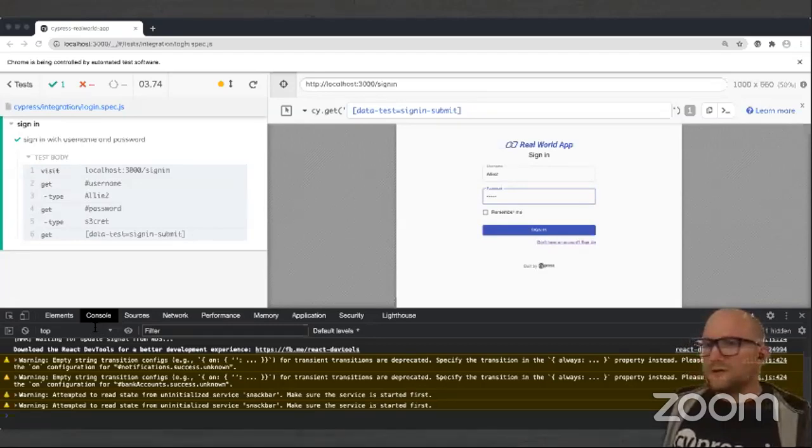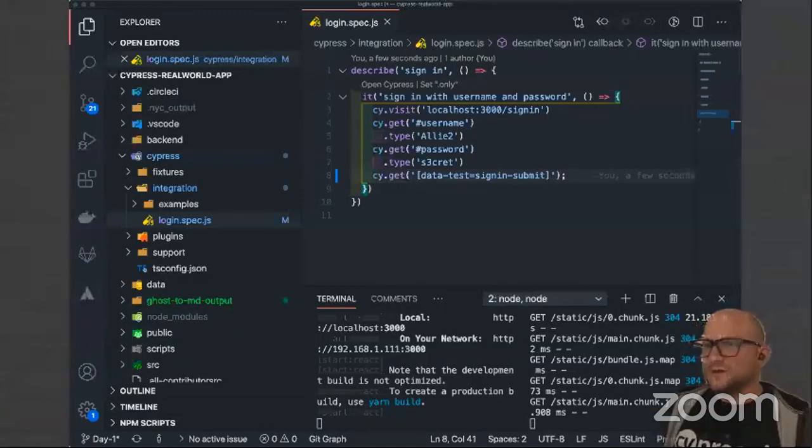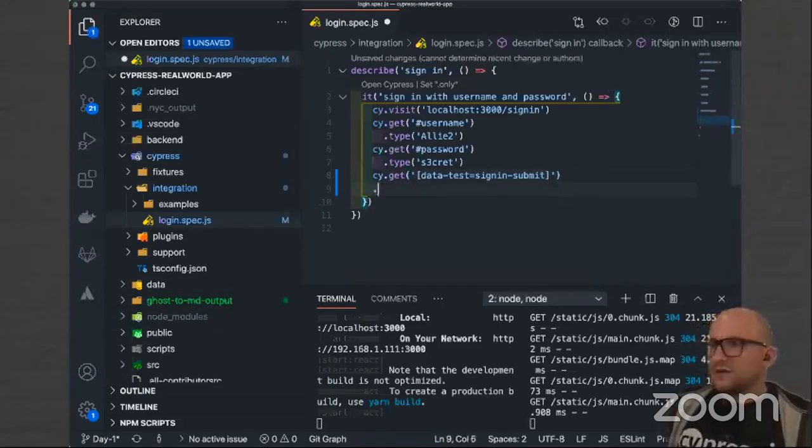Okay, so of course I could have done the click, but the reason why I did this is because a lot of times we might just be doing one step at a time and not getting ahead of ourselves. So the nice thing here is that you can do one step at a time, make sure, okay, we've got the right thing. So now I want to click on it. So I'm going to go back to my editor. I'm going to do .click.